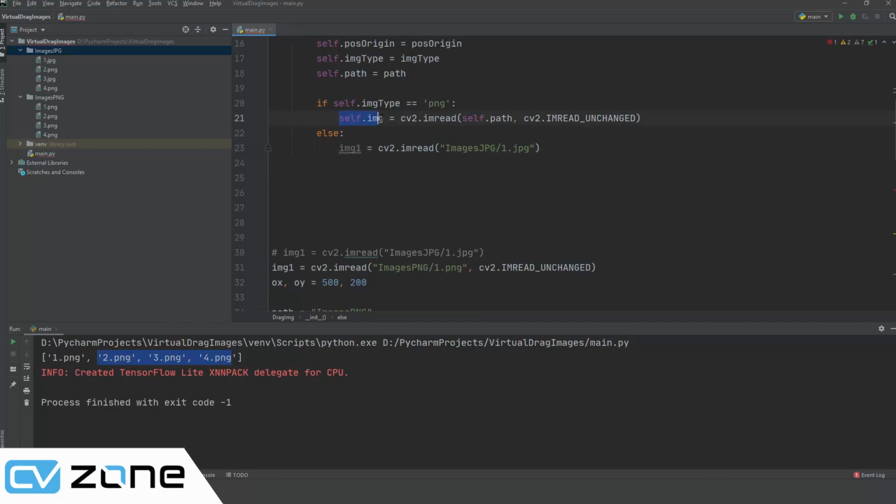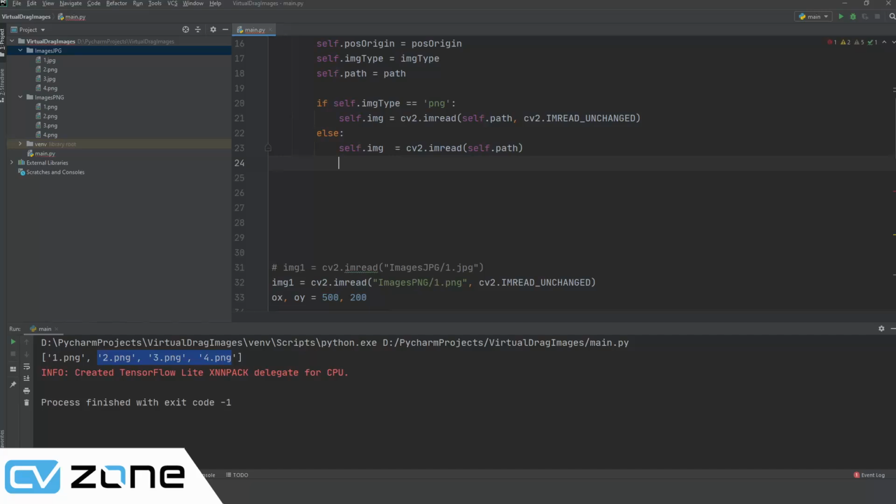So instead of image, we are going to write self image and imread, and here we are going to change it with our path. So again, the only difference is basically this IMREAD_UNCHANGED. So if it's PNG, you import it like this. If it's not, you import it like this. So that's basically the idea.